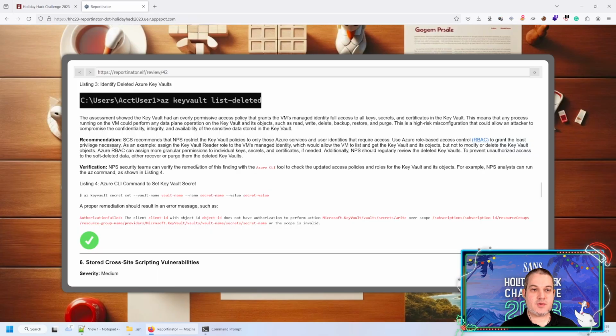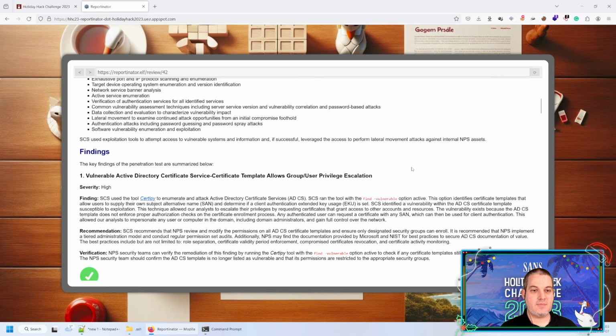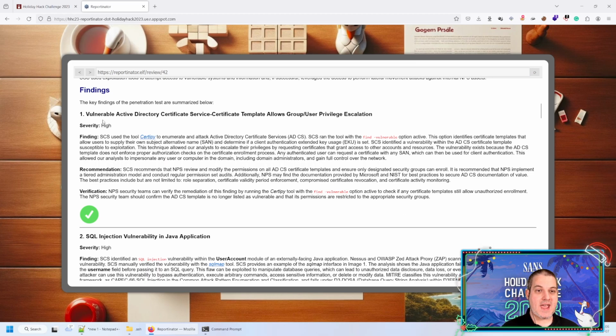Now, one other thing that I want to draw your attention to is the Reportinator. In the Reportinator, we had two vulnerabilities tied to this one. One is an Active Directory Certificate Services based vulnerability. It talks about a tool called Certify, which is one of the best tools out there. I think there's another one from the same guys who create Rubeus and Seatbelt. I'm not sure if it's Bishop Fox maybe, or maybe I'm mistaken. But anyways, there's another C# based tool. I like Certify. It's a really good tool to map out vulnerabilities related to Active Directory certificate services.